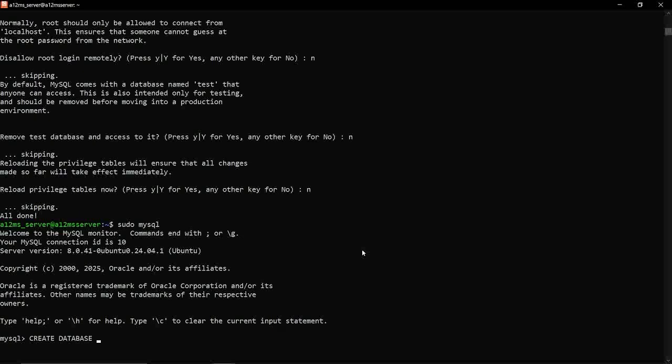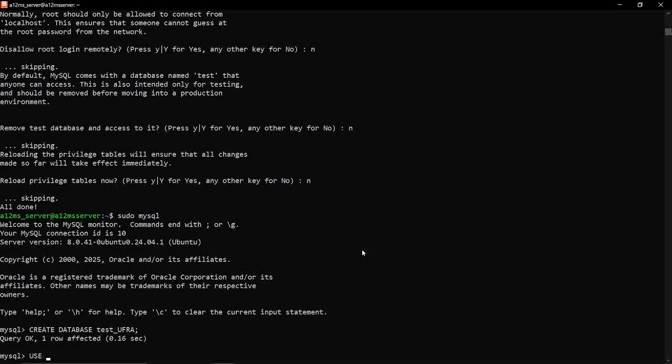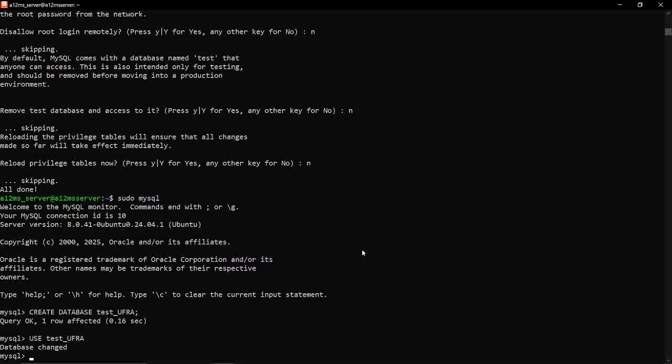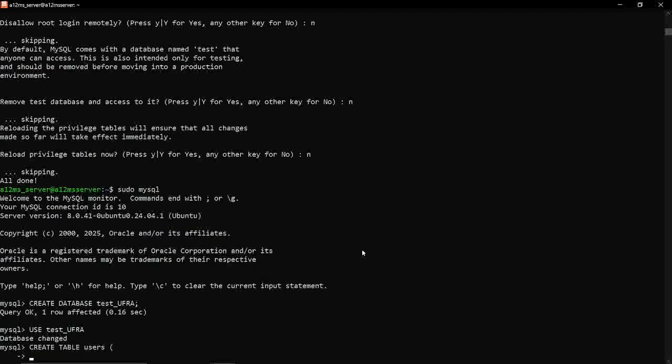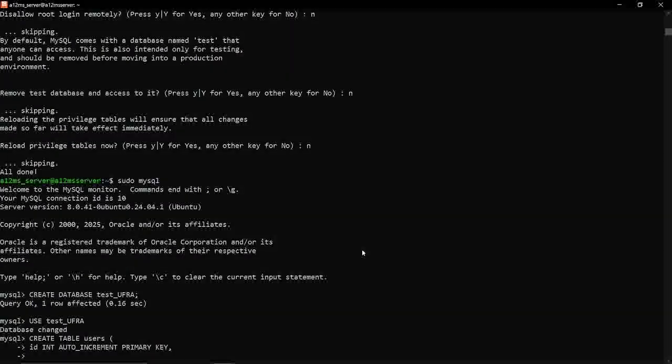I'm going to name it testufa. All right, use testufa and create table users, id int auto increment, then name not null.